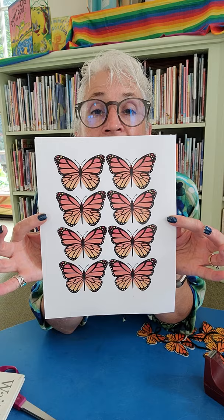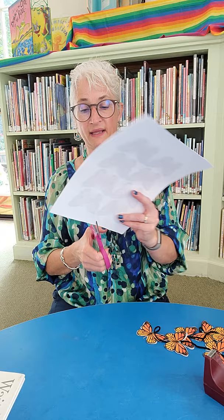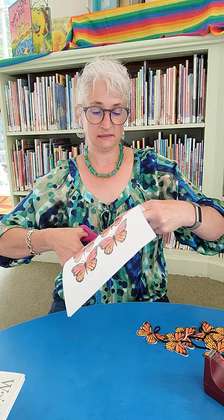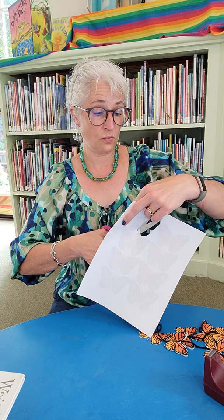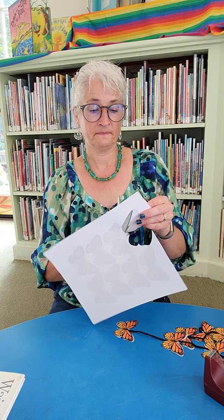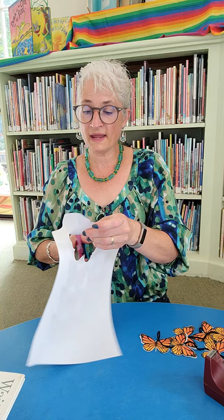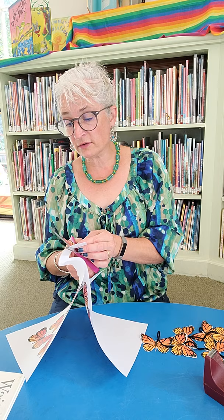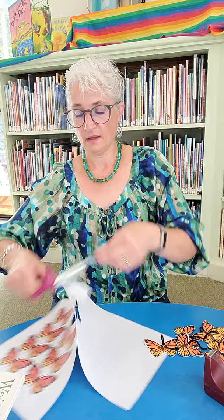I photocopied it in color, and I have two copies. So I'm going to just really quickly cut them out — like that. I'm just cutting them out. You can even leave a little white around the outside if you want. You can do different size butterflies. I'm not worrying about cutting out the antenna — I just snip them right off. So I have two butterflies cut out.